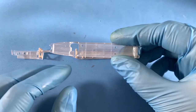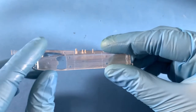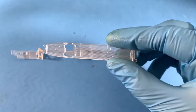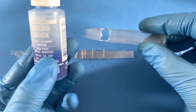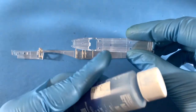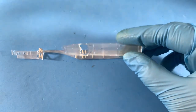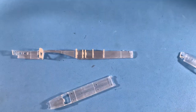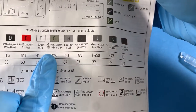So in order to do that, I'm going to need to mask these windows here from the underside. And as I'm thinking about it, I'm going to use this micro mask here just to put some in there so that way I don't paint over these clear pieces here. Then once I have the micro mask in place, I will do a primer and then I will do the actual color.